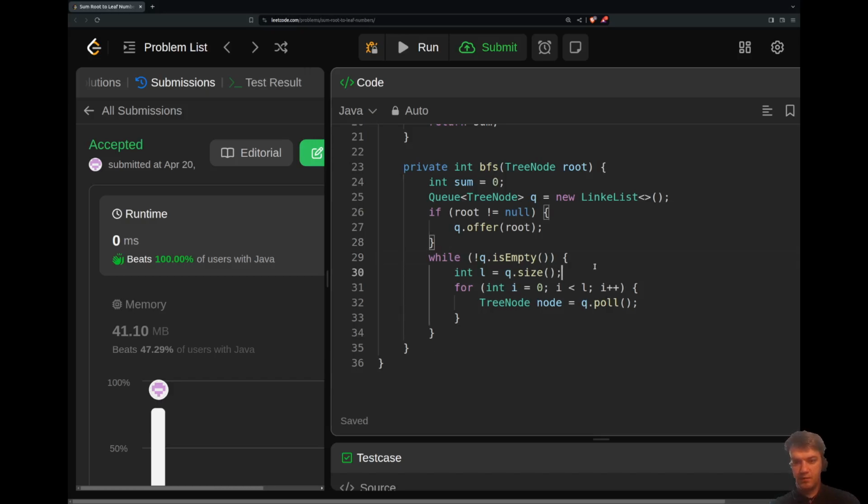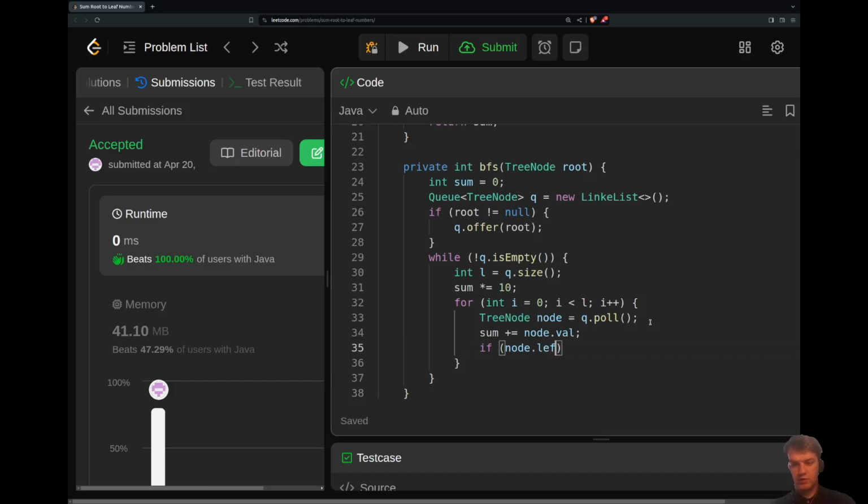So sum multiply by 10, and then node poll, and then sum plus equal node value, and then if node dot left not equal null, I'll do, not really, because they're gonna be different lengths.